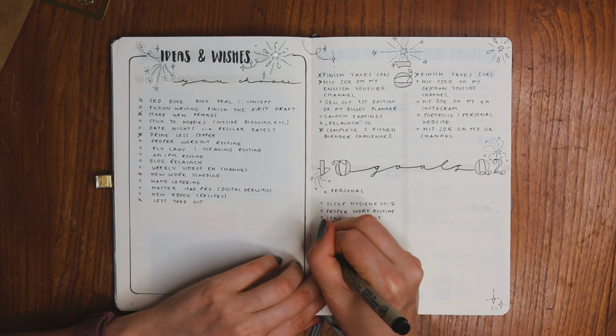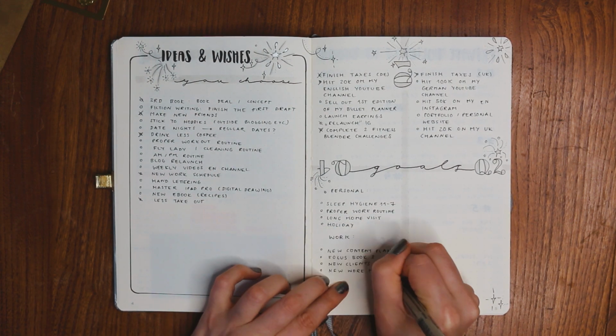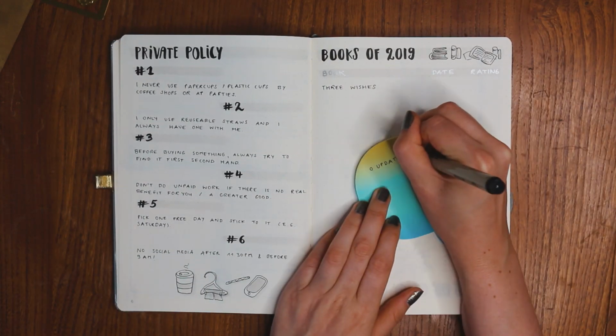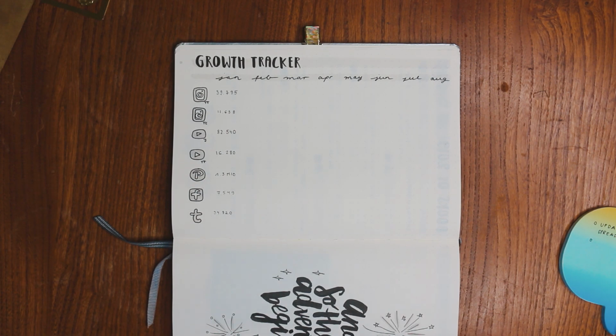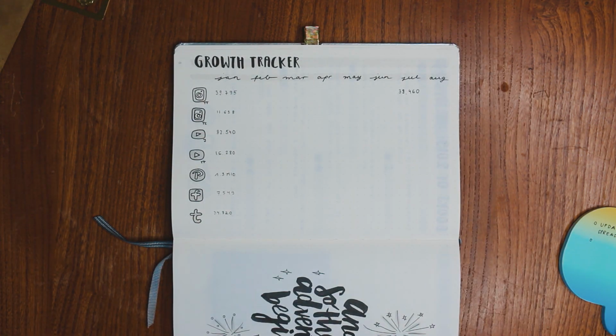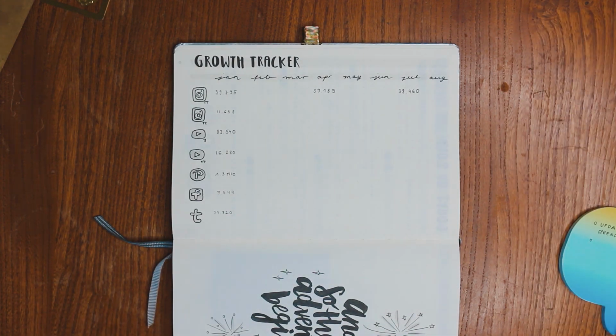I was keeping those spreads updated, and that doesn't mean that I achieved all my goals, so that's one thing. But there were two spreads that I didn't update at all. It was my book tracker and my growth tracker for social media. So I just tried to update those a little bit, and it was too much and I need to just look up a couple of stats for that. So I wrote a post-it to just remember that I need to update those spreads. And that's more or less it.